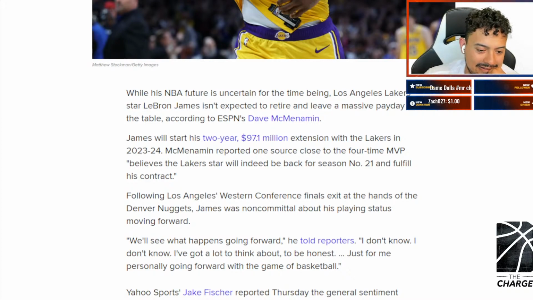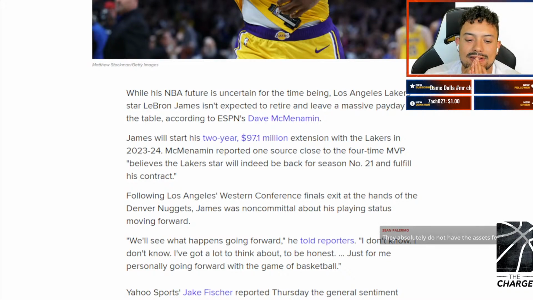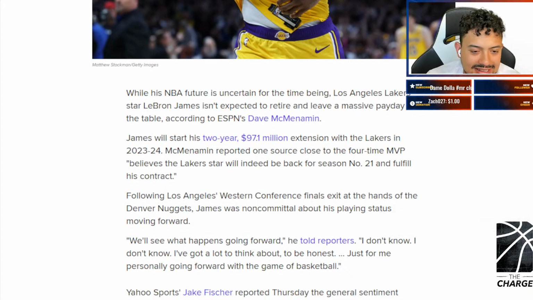Like Levine or DeRozan, I still think make a lot of sense. It has to be somebody who can eat up shots. The problem with Levine is I feel like he's too inconsistent. Trust me, I'm not saying he's a perfect fit. I'm just saying it literally has to be somebody in the realm of 15 shots a game. Somebody who can shoot threes. Could they get Dame? You think they have the assets to get Dame? If they don't have the assets for Trae, they don't have the assets for Dame. They don't. Neither of them make sense.